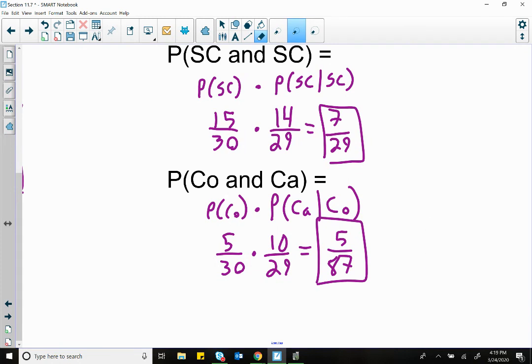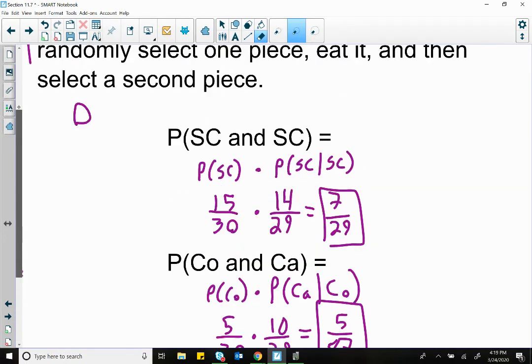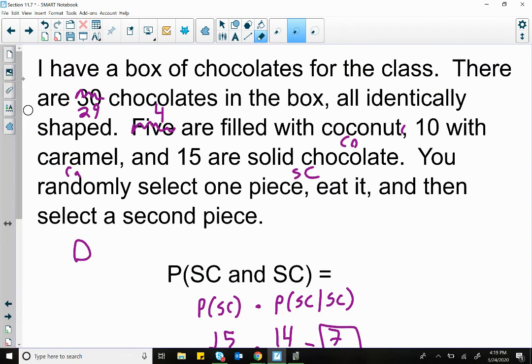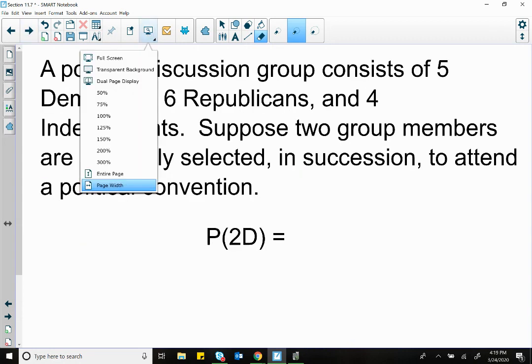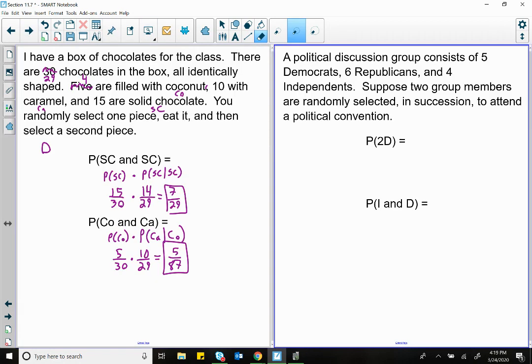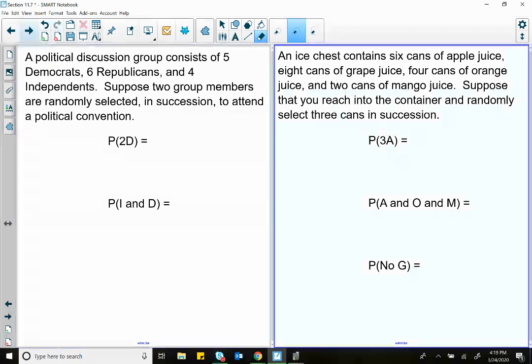So that big technical mumbo jumbo math formula that I showed you, I mean, that's the technical math way, but you don't have to really think about that. You can think about it in terms of what's really going on. Take out what's been done, okay? So I've got 2 more here. Take a look at these 2. Pause the video here in just a second. Again, think about whether these are independent or dependent, and then find their probabilities. And go.